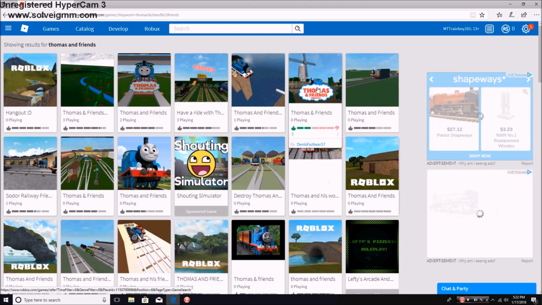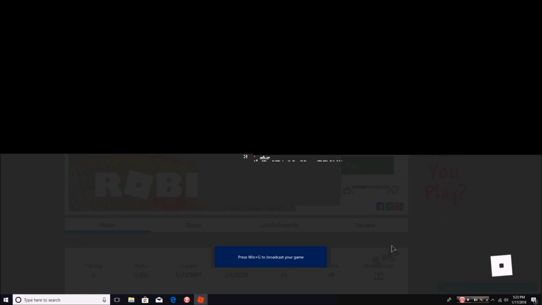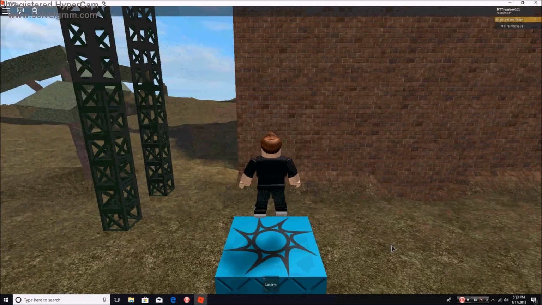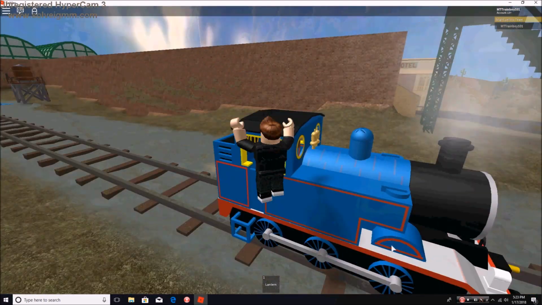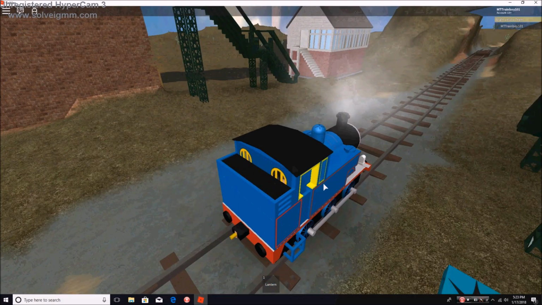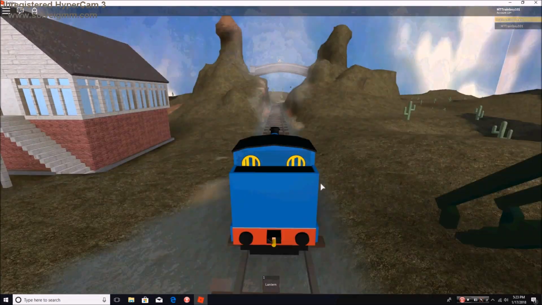Okay, so, let's say we try this one. It'll just take a second. Here we are. And this map looks kind of unusual. And there's Thomas. Ah, I got him in. Suppose you have to zoom in to get inside of Thomas. He's a bit laggy to get going.